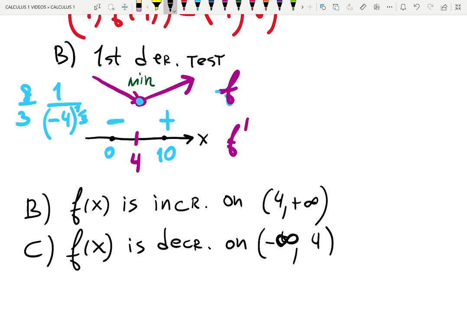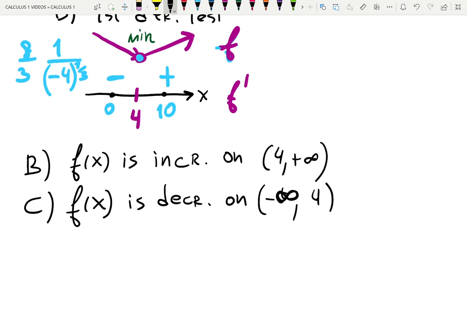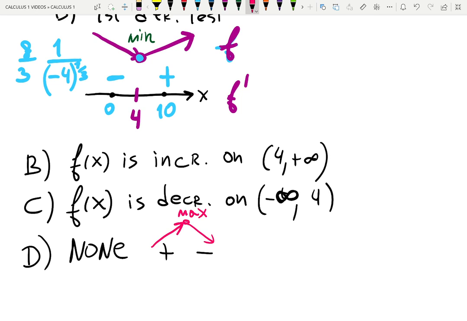Now we need to answer only 2 more questions, which is, where do we have local maximum and local minimum? Well, I already mentioned that right before that. For D, they're asking about local maximum. None. I don't see any local maximum. Remember, local maximum happens when we have a switch from plus to minus of the derivative because the original function is increasing and then decreasing. So we have no local max. But we definitely see E, which is a local minimum.